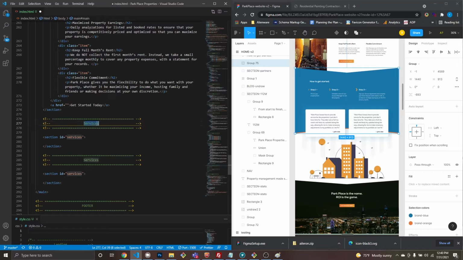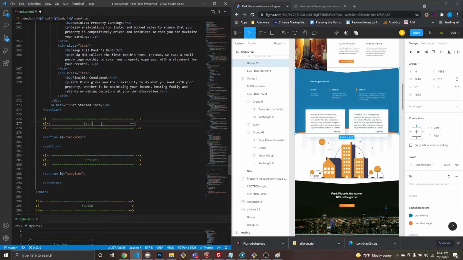All right, so this is going to be get started. So right away, I'm going to need a container for these guys. So I'm just going to do top group, and we're going to do an H2.